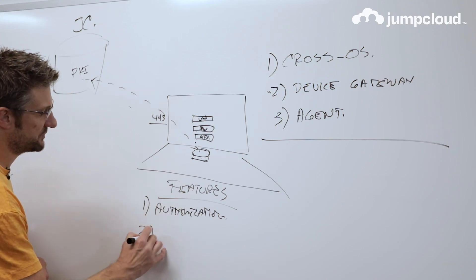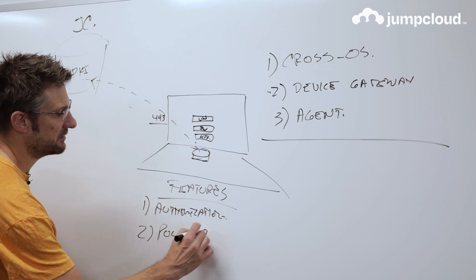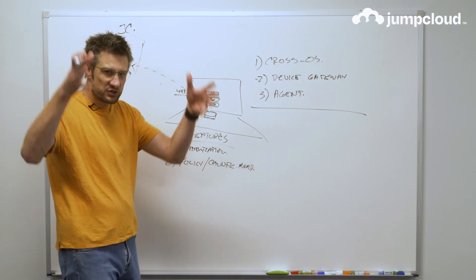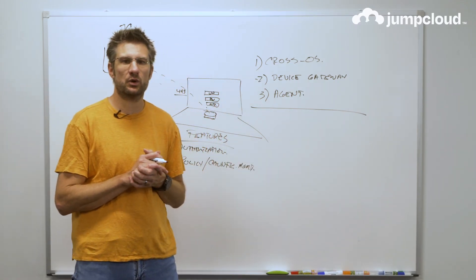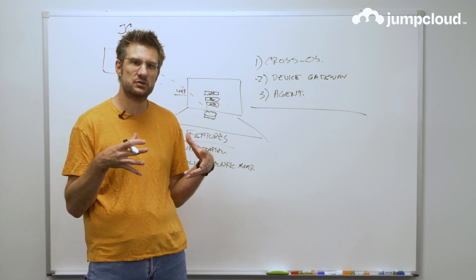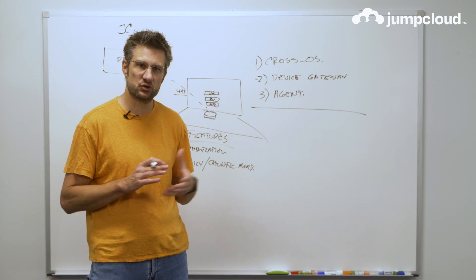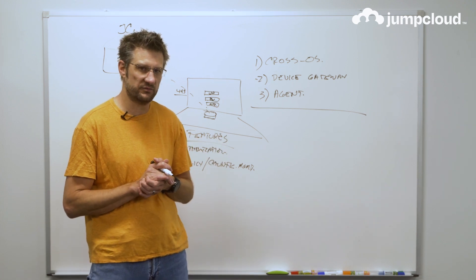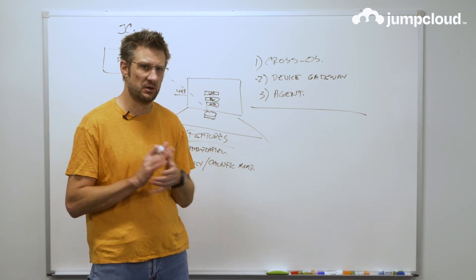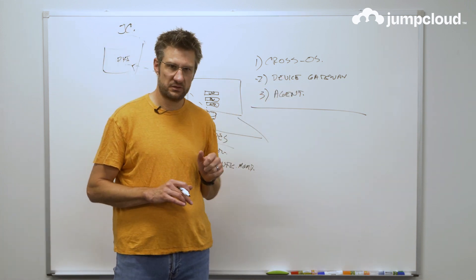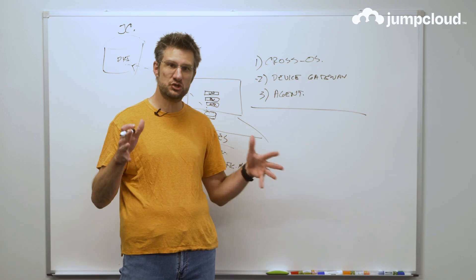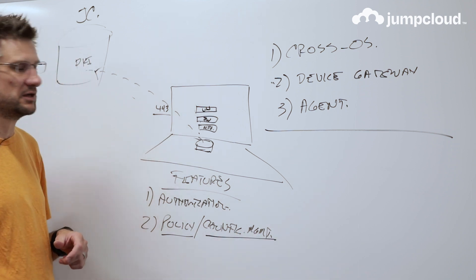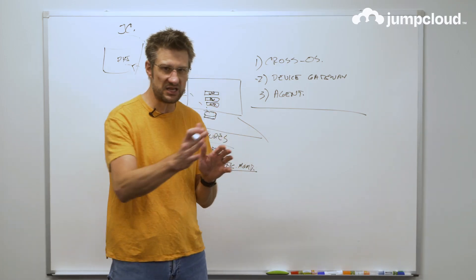The second is policy and configuration. This says config management. All right. Put your historical caps on and go back in time. And if you were IT admins, sysadmins at companies that used Active Directory and their domain control system, here's a quick quiz: What did you use in Active Directory to manage the configuration of machines like your Windows machines? GPOs, right? The world has evolved, right? Windows still honors GPOs, but there's new ways of managing the implementation.